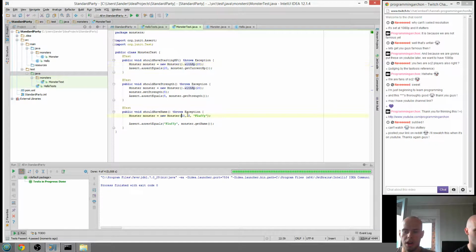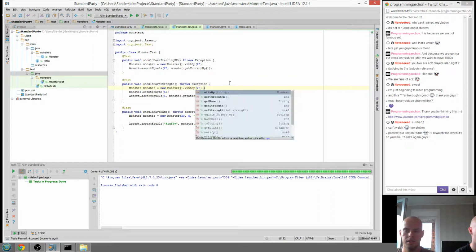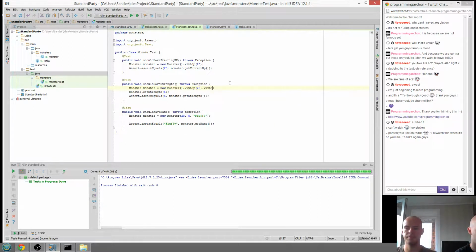Over here, this was with HP 20, and what we could also do is, let's say, with strength of 5. So basically this other line that we had, monster set strength to 5, I'm going to comment it out for a second, and we can later decide which one we want to keep. I just want to show this concept that I saw somewhere.